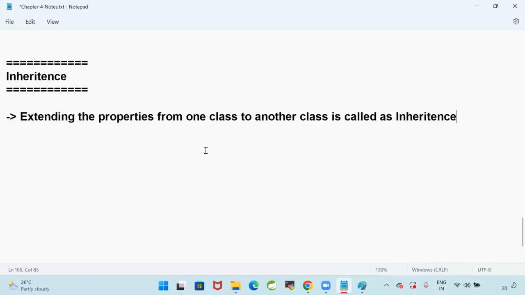That means whatever properties and methods are available in one class, we can reuse in another class also. How to achieve that reusability? By using inheritance.